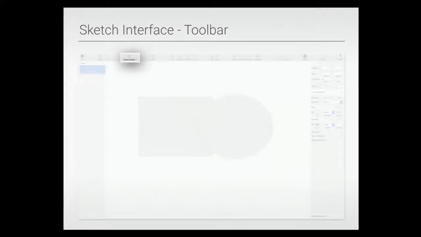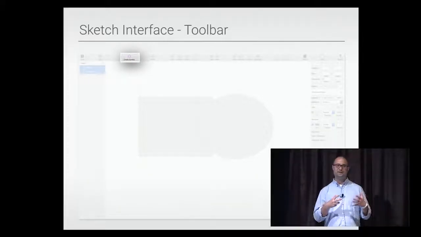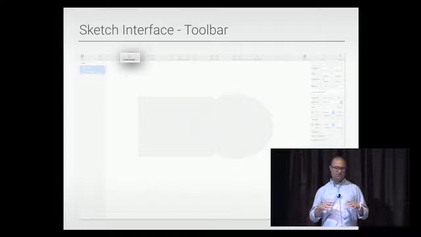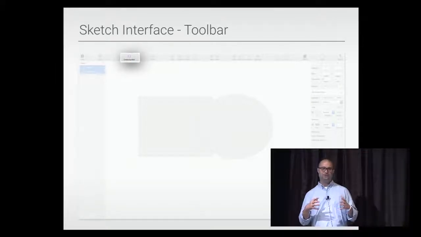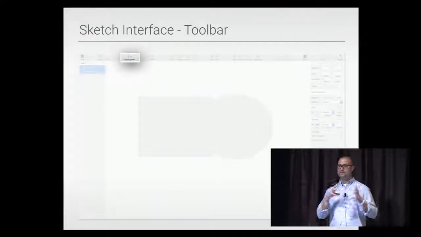Create symbol, extremely powerful tool. I like to think of this as kind of like creating an object, or creating a class in Java, where you can reuse it everywhere, and when you need to change something in it, its behavior, you can change it in one place and it happens everywhere. And we'll go into this a little bit deeper, but just know it's a way when you're exporting graphics that you can keep everything organized and kind of in sync.